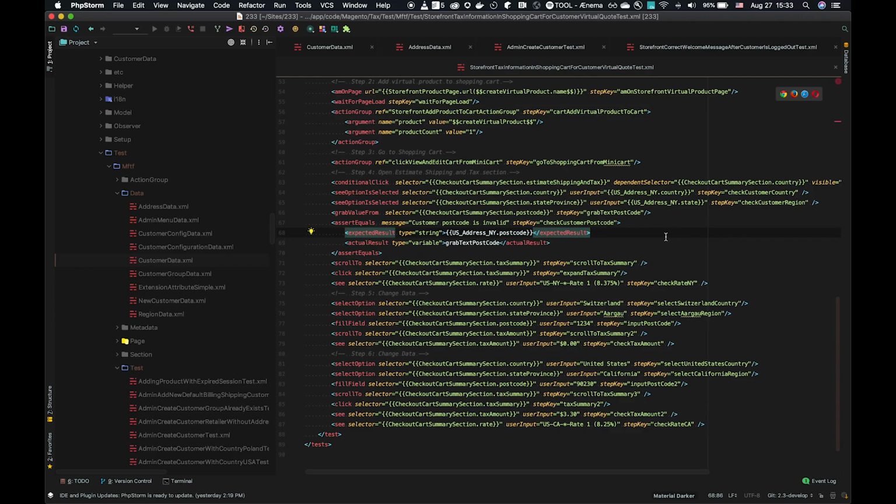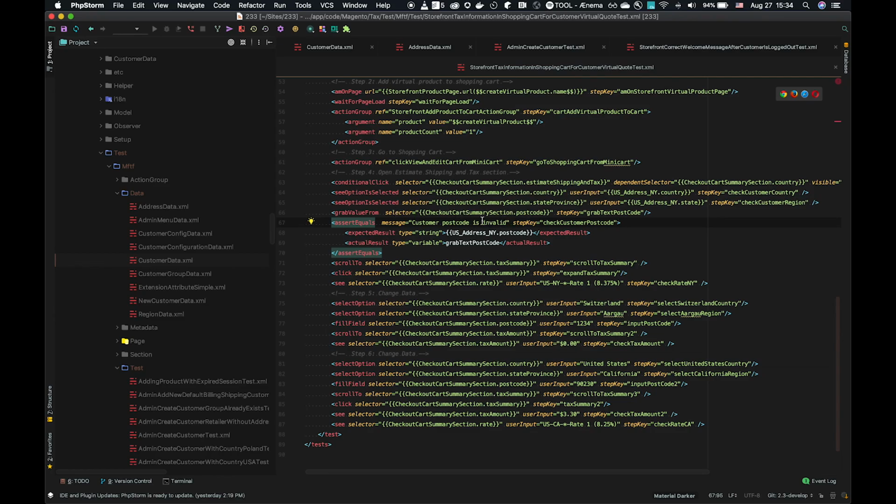Now, the final type of data action that's available is a grab action. If you refer to the MFTF dev docs and look at the list of test actions, there are several grab actions available. This particular one is grab value from. What it does is it grabs a value from the selector. So it's looking at checkout cart summary postcode, and we have the step key grab text postcode.